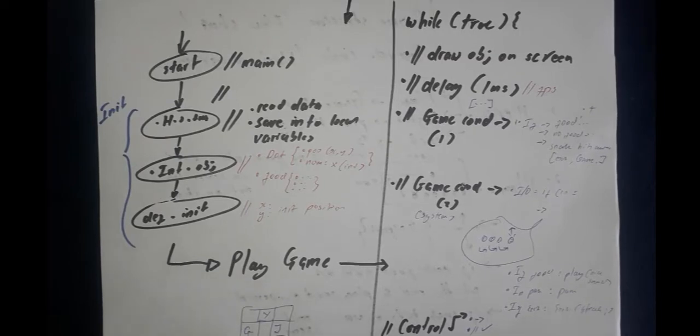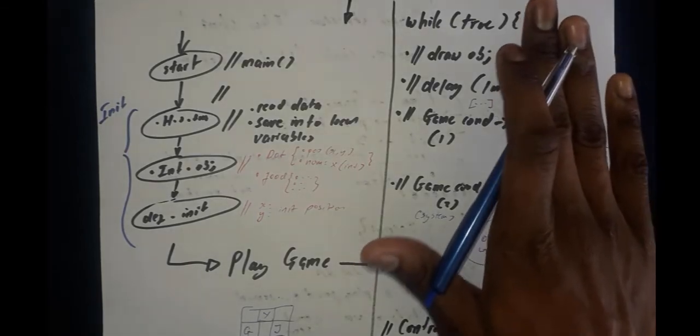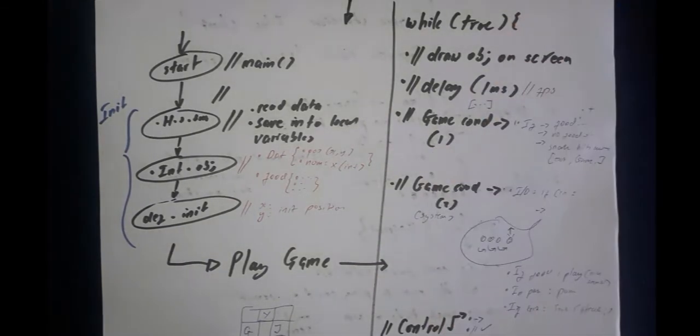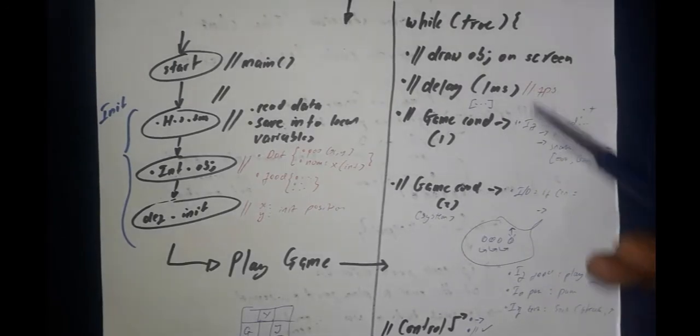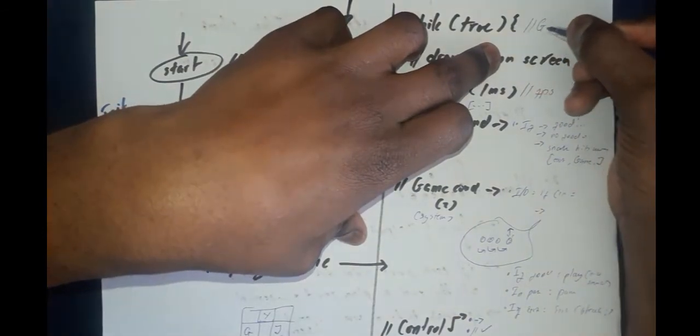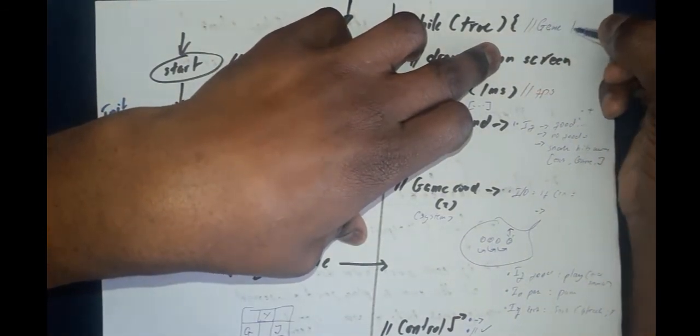So here, what must happen in idle mode? Must the snake move? What must happen? So far there can be more things which you can add here. But in your game, or in your program, let me say it's game specifically, you will always have a while loop, which I always call a game loop. It's a game loop, and this is where your game is playing.